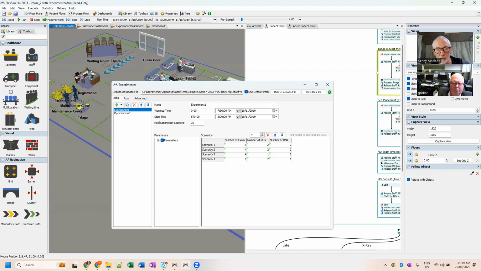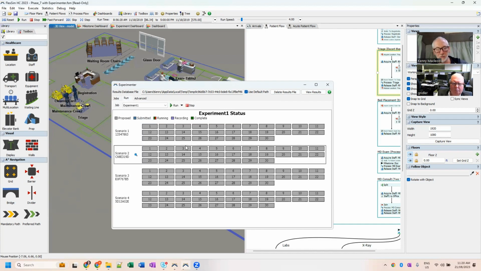So in this particular one, there are 4 different scenarios, and things were varying. There's a number of exam tables, the number of MDs, and the number of RNs, and there's just different numbers or whatever. And what we do is we run the same model with the availability of these different staff members and resources. When we run it, we actually run multiple versions of the same scenario, in this case 30 versions, because every time is basically a statistical distribution. So you have to run it multiple times to give one answer. So there's 4 different things we run, and then you look at the results.